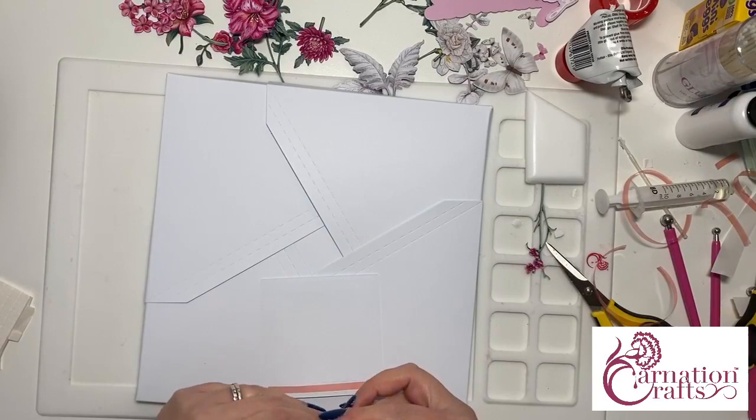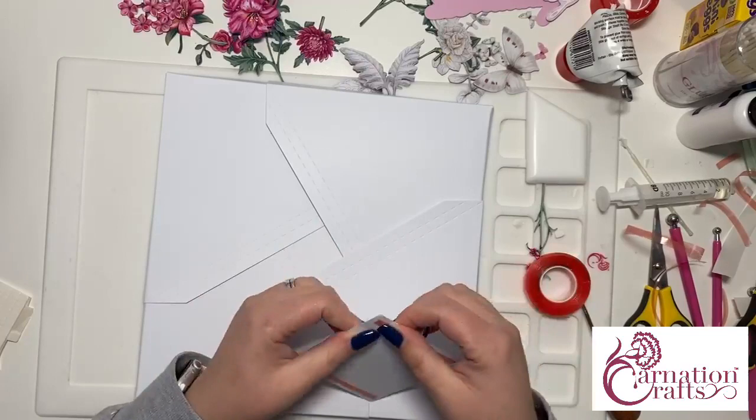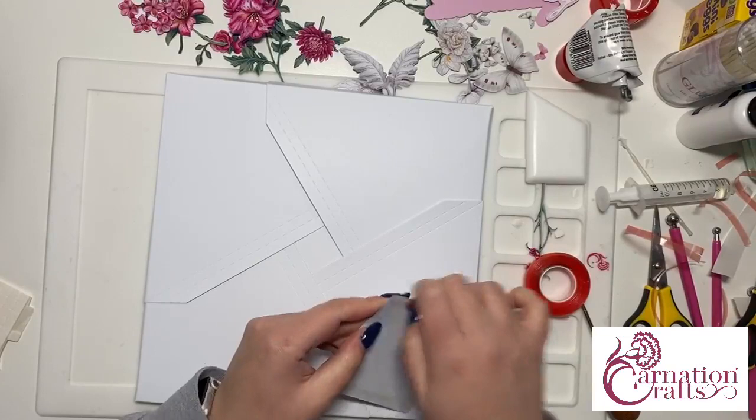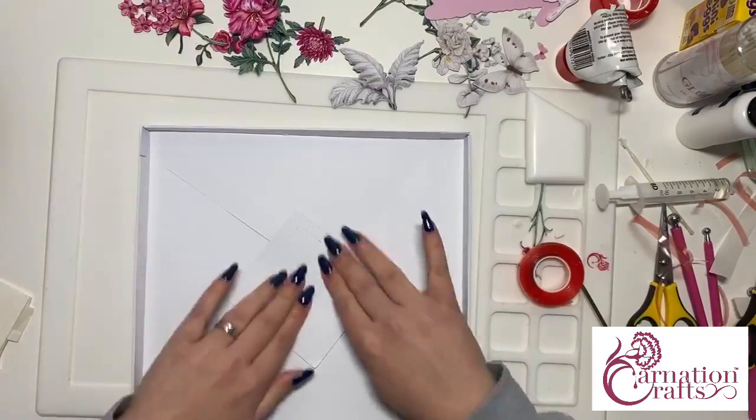Okay, hopefully that makes sense for your construction of the boxes. As mentioned, we do have a how-to video, which you are, of course, welcome to watch back as a reference point as well. So just removing that red liner tape and then aligning, just taking the time to align those dots and dashes. I can never say that. And then flipping it over and just smoothing that down as well to create your lid, okay?